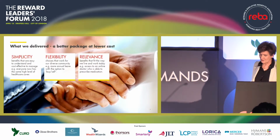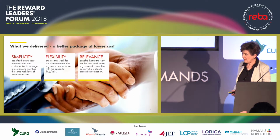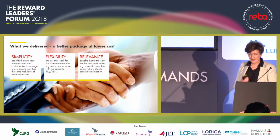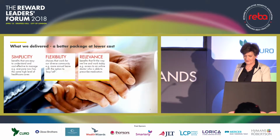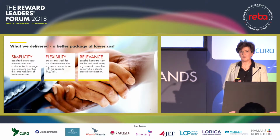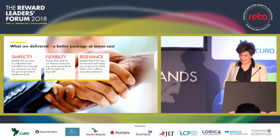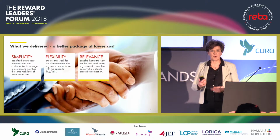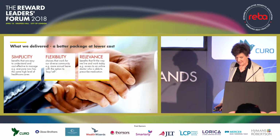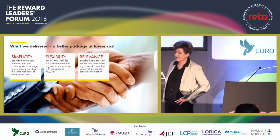So let's move on to what did we deliver and what did we achieve. Well, we delivered a revised suite of employee benefits that was simpler to understand, in most cases improved, and at a lower cost to the company. We delivered a reduction of 9 weeks of work in our HR services organisation, and 18 weeks of work in other areas such as tax, policy, payroll. And you might think, well, how did you manage that? So what I'm going to do is talk you through some examples, and we group these under 3 areas.